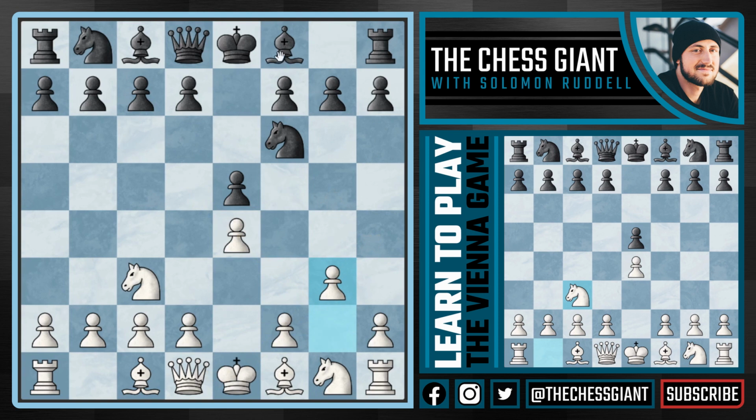Now, we just went over the move bishop c5, and we're going to go over d5, and these are black's two strongest moves. But what if black just plays natural developmental chess and doesn't really fight for the center of the board here and just plays a move like bishop e7?